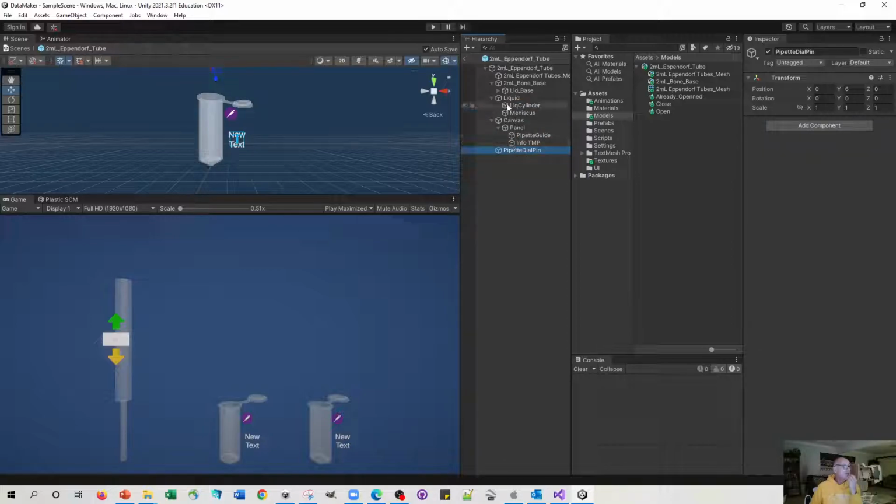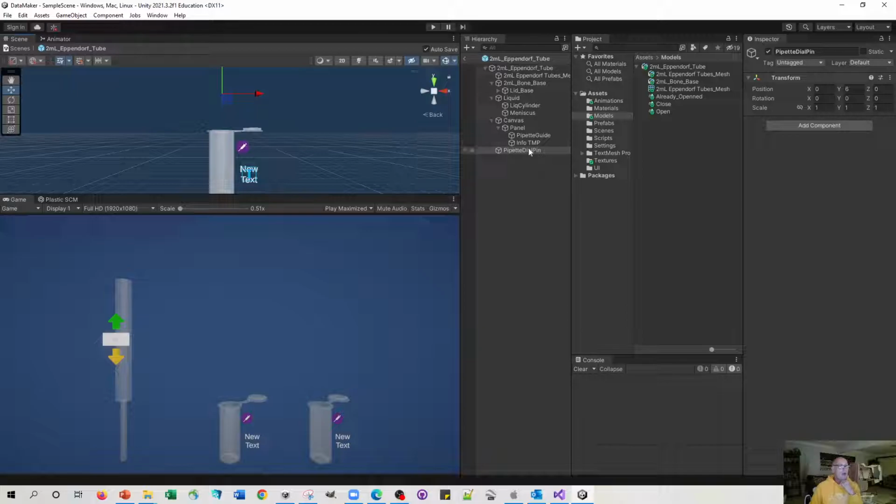The other extra thing I've added to the prefab is a little empty game object hovering above the tube, and that is going to be a spot where I'm going to pin the pipette dial so that as the pipette body moves up and down, the actual interface, the arrows and the input field will remain locked at that position.